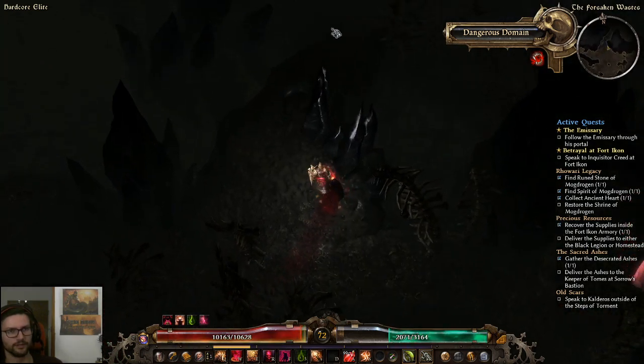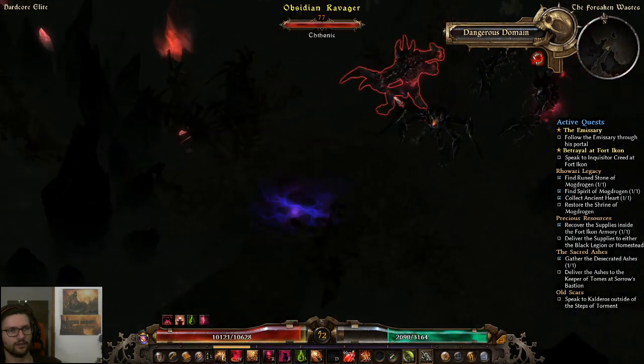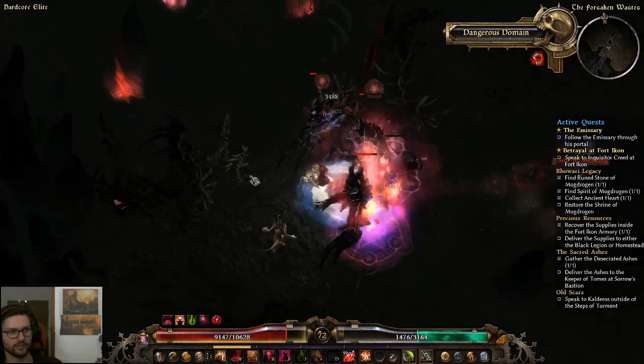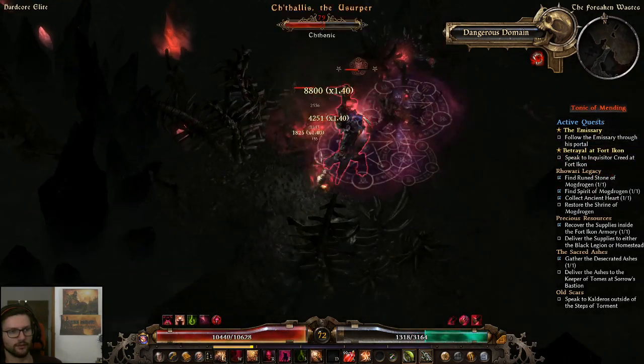So I got a spirit, right? I could just either exit here, or I could proceed to the second level. This area actually has 2 levels compared to the first one.